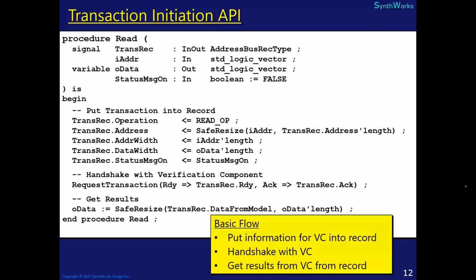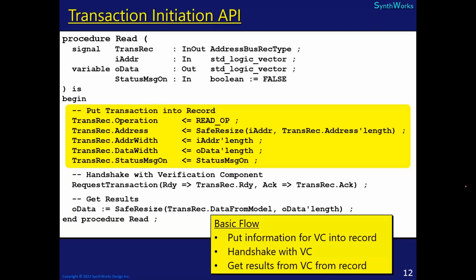All right, the transaction API is just subprograms, procedures primarily. And so we have one here named read. It does not conflict in any way with the predefined reads because we have our transaction record on the interface, and VHDL subprograms differentiate by types. Okay, so there's no way this will collide with anything that's predefined in VHDL.